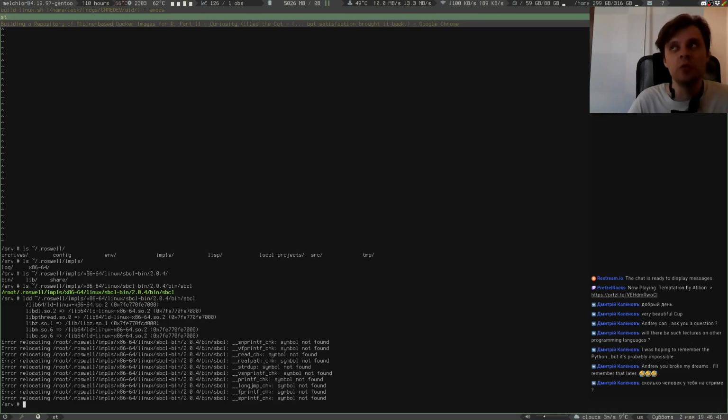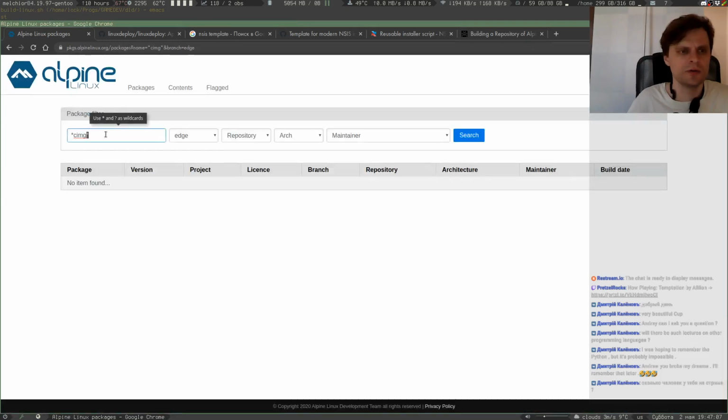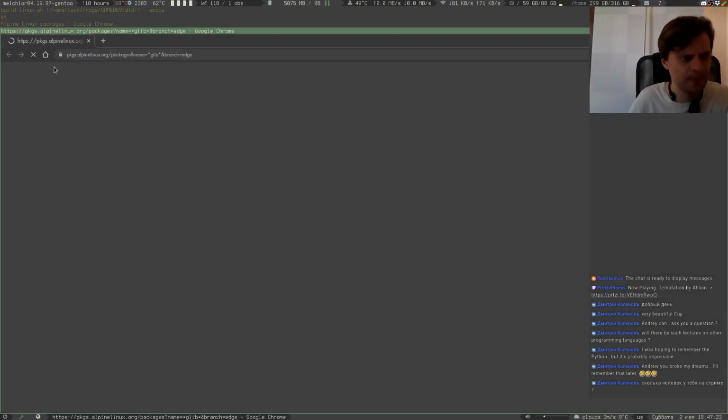This might be because Roswell uses binary. It is using a precompiled binary SBCL, which depends on glibc. And I do have installed the glibc compat library. So if I just quickly look at what it has there, I wonder still how that binary even starts. Oops.